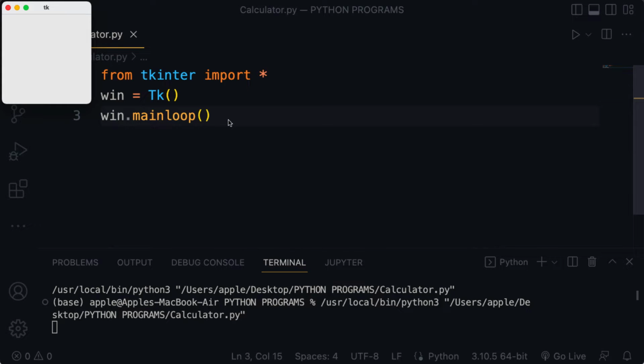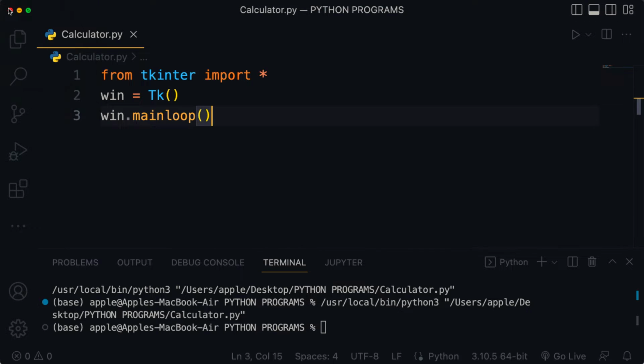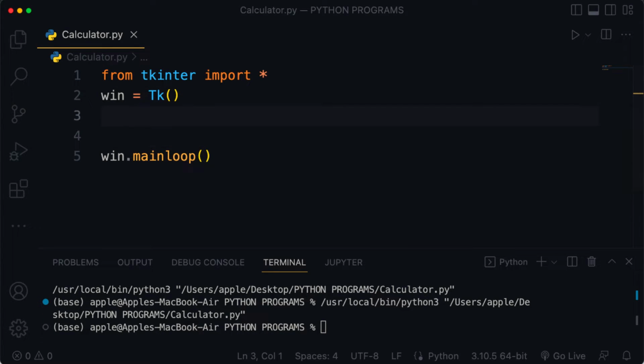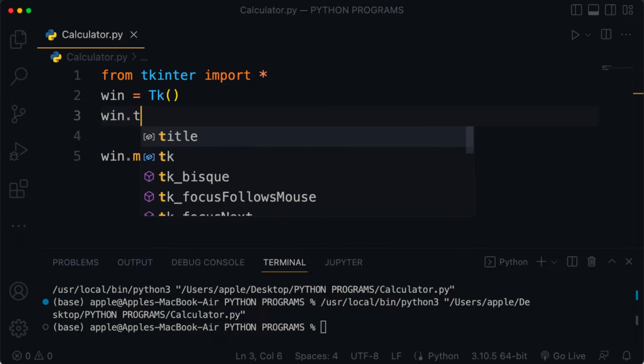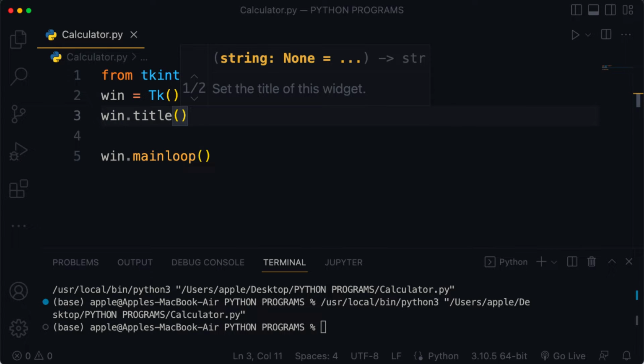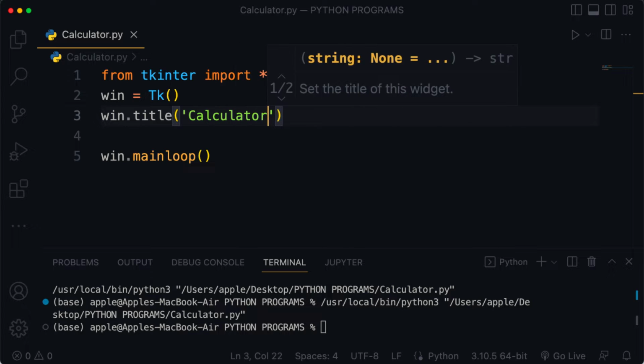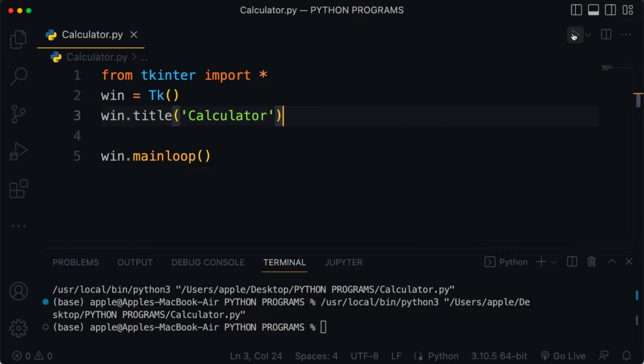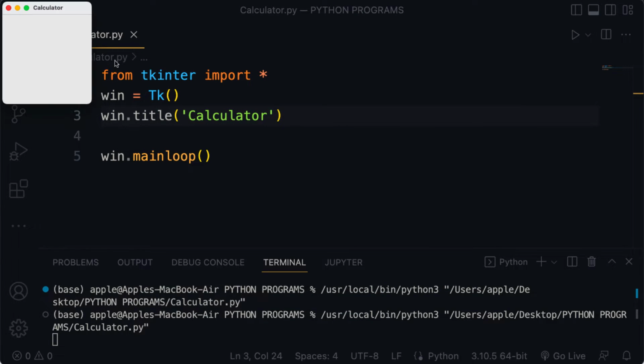We want to make sure that we keep the main loop running until we press the close button, which exits the main loop. I can also say win.title and then pass in the string calculator. When I run the code, we can see that our application window name has been changed to calculator.